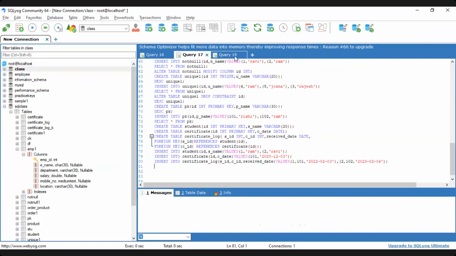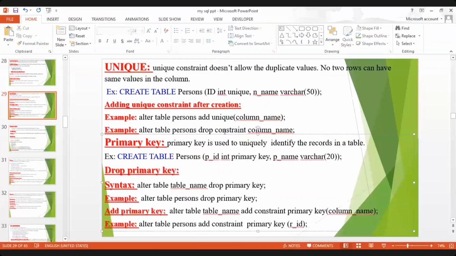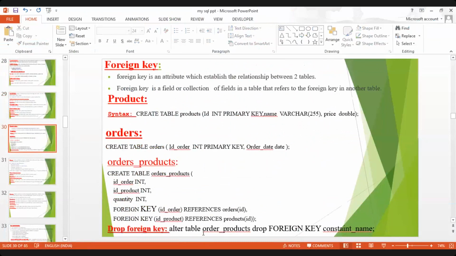Let's go through the syntax: alter table ordered products, where ordered products is the table name, drop foreign key and constraint name.